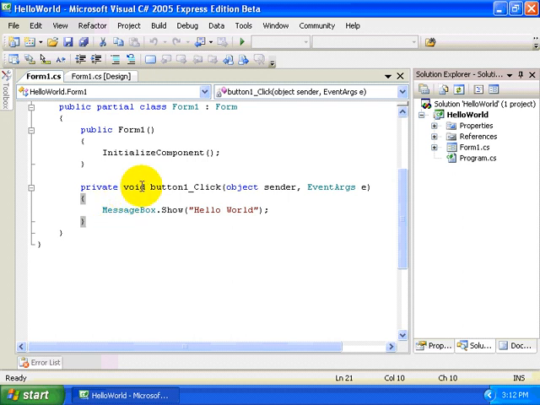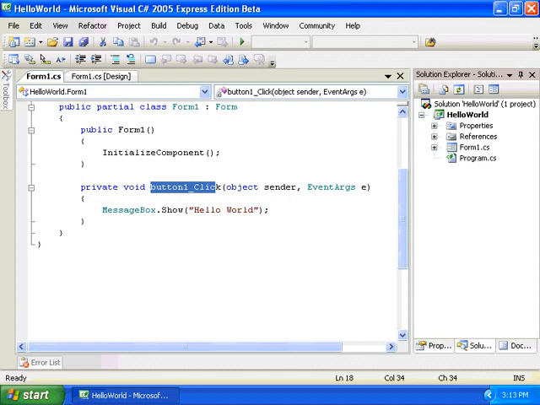So this event handler defines a section of code that will be triggered and executed whenever that event is fired off by the end user clicking the button. It gives this particular event a name, button1_Click, and we can change the name, although we probably don't want to do that right now.